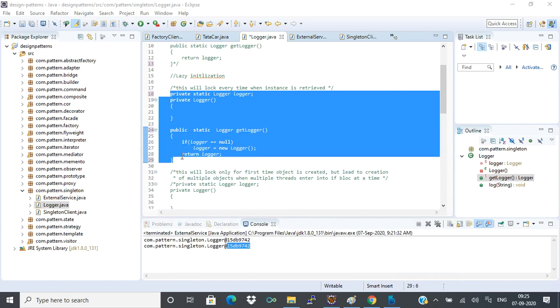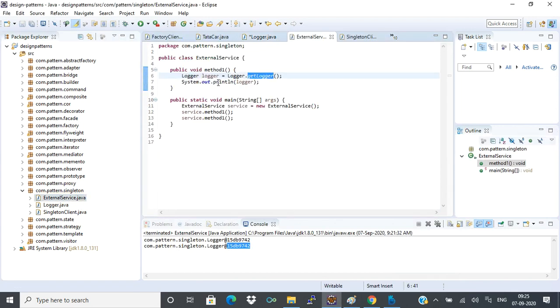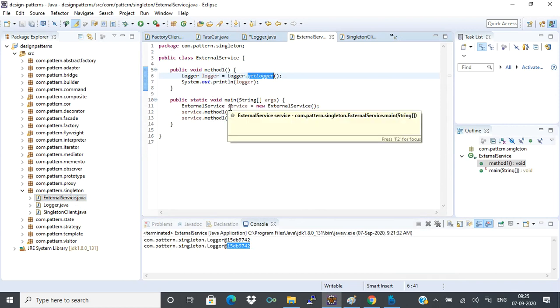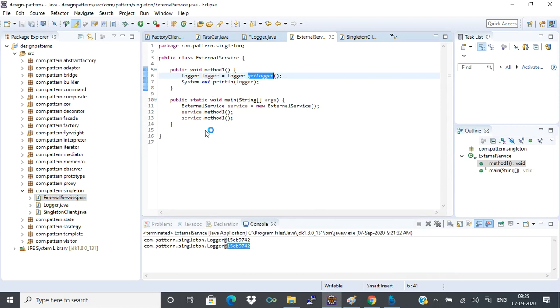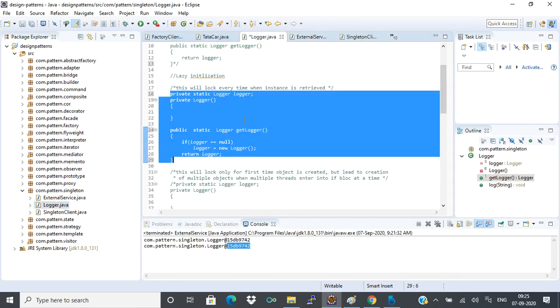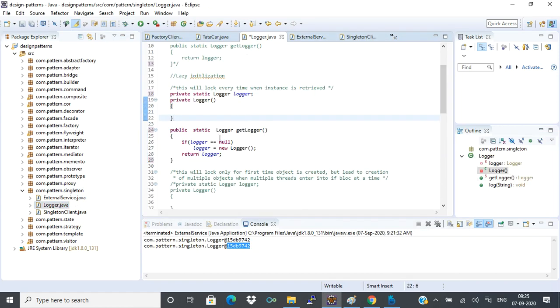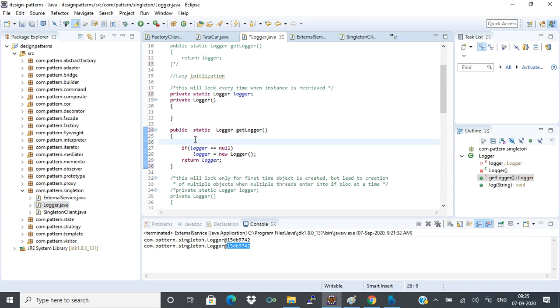And in a single thread environment, there is only a single thread, like this external service. This is a single thread. It will just invoke sequentially. In multi-threading, we get concurrent parallel processing. In parallel processing, there is a possibility that two threads can enter into this block. Let us go with a simple scenario.